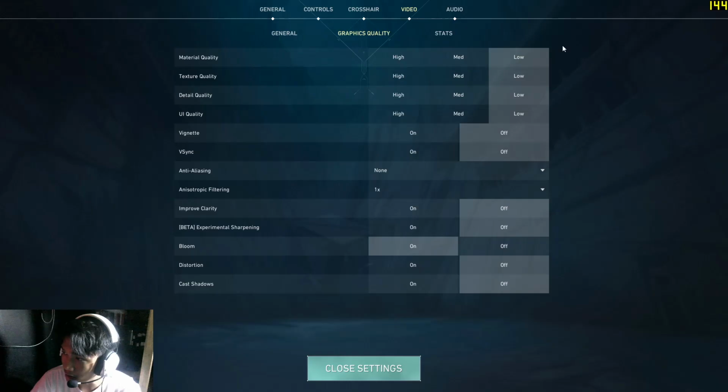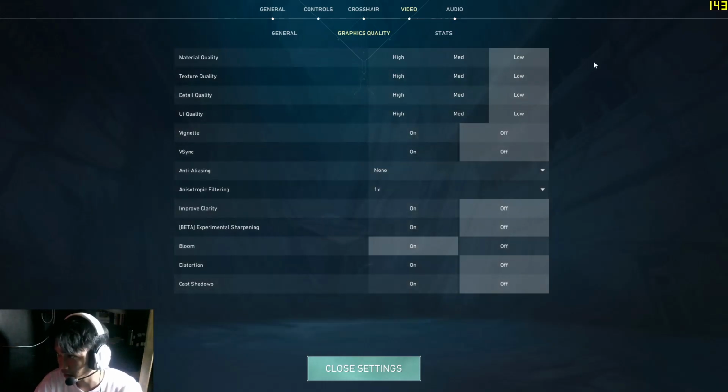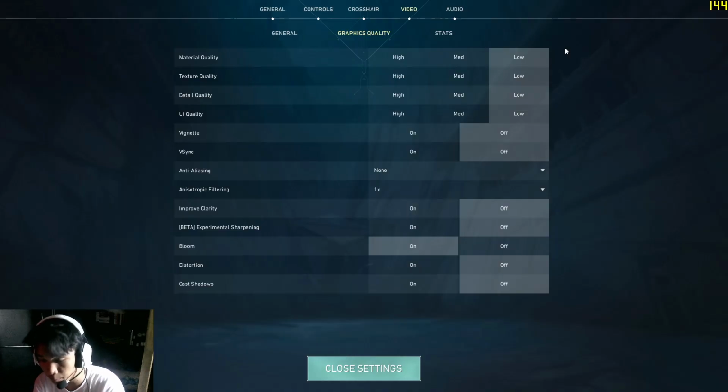It was put down into low mode so that it won't consume too much usage of your CPU, your memory, and every component on your desktop. So that's actually one of my tips if you want your game to run smoothly.